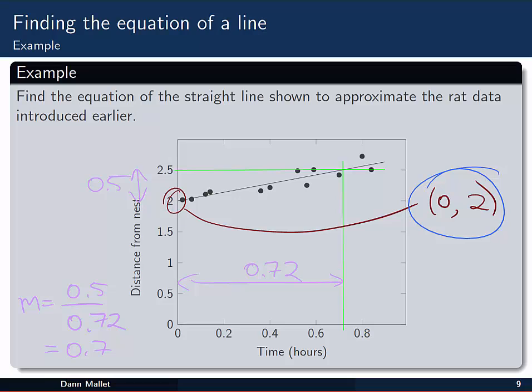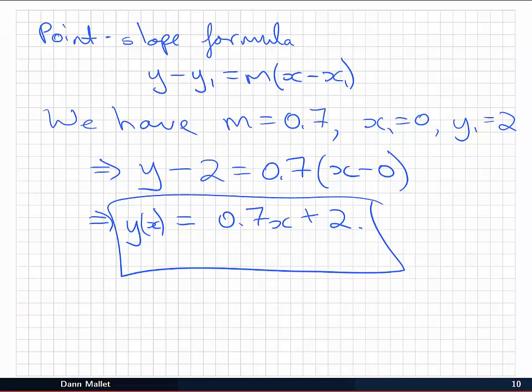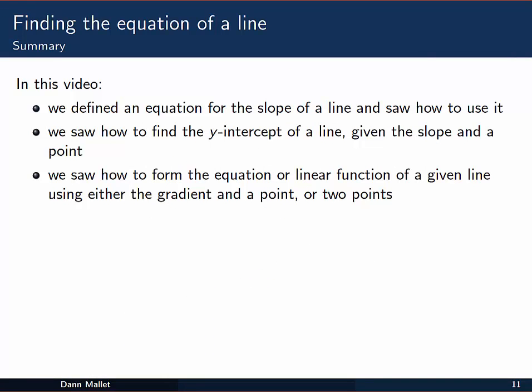Y's and x's don't really make a lot of sense here. So I'm going to call my distance from the nest d and time t. So I'm going to have a function d of t. Now I've worked it all through in y's and x's. That's fine. Let's just change it at the last minute. d(t) is equal to 0.7t plus 2. It didn't really matter y or x or what it was. I just thought it made a little bit more sense with d's and t's. Okay, so there we go.